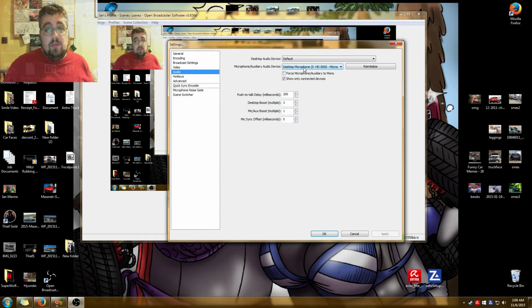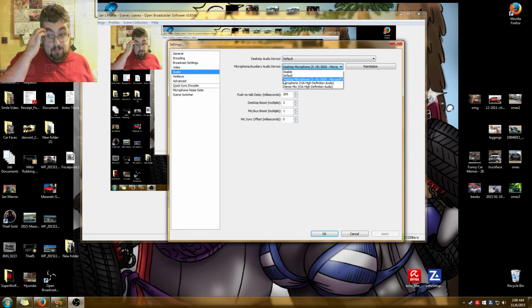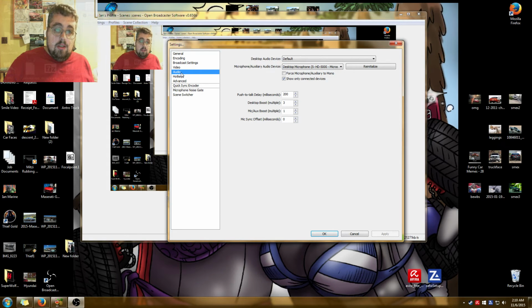Audio, this is another thing you'll want to make sure you get sounding right before you do serious recording. You want to make sure you select the right microphone source, because this actually had me quite confused for a while. I couldn't figure out why my microphone wasn't working. I had it on a microphone, but that wouldn't work. It had to be a desktop microphone. So make sure that's working.